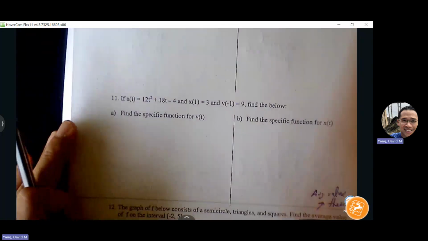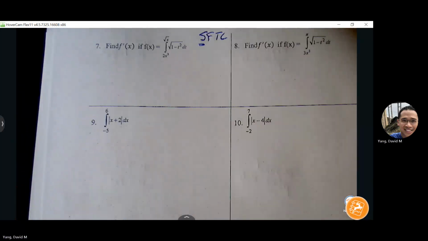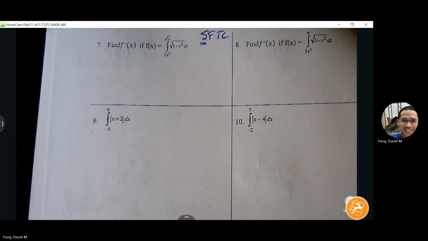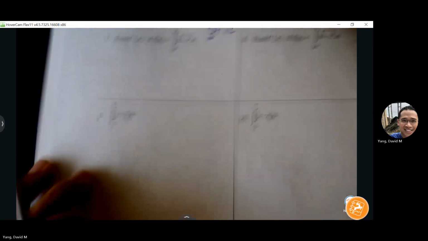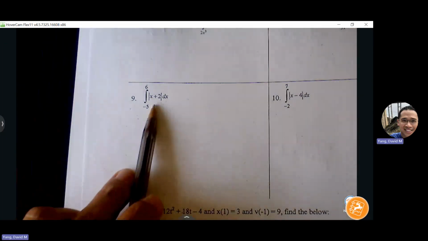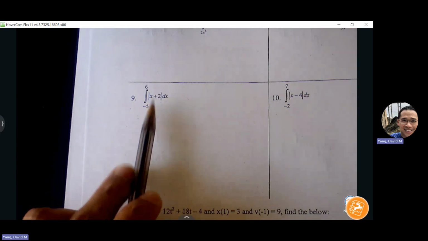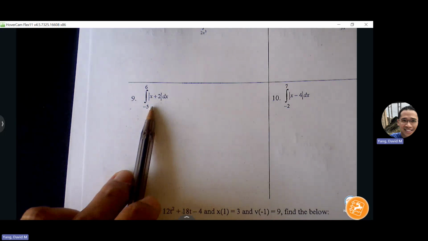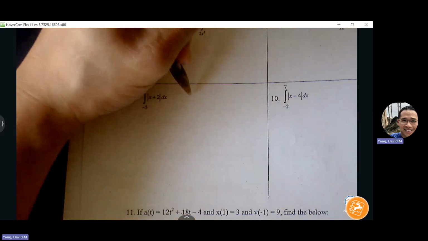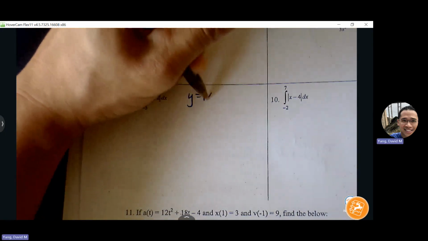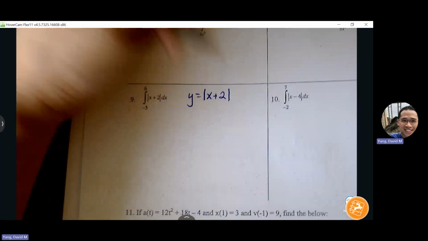All right, so let's go over the parts that I want to go over with you. So let's go to page 2. Number 9. Now, absolute value feels intimidating. We could go through this using power rule, but I have a much more efficient way of getting through this, much more visual. So let's focus on this graph first.